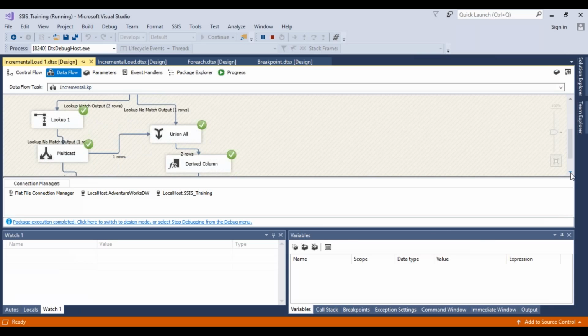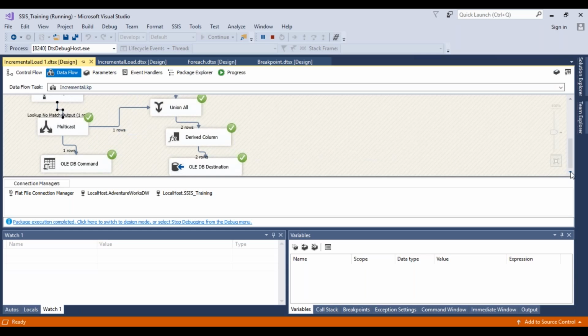Then we performed another lookup operation to identify the records which had any update in the attribute values. After that, we identified 1 record. So you can see 1 row over here. And then for the update records, we need to perform 2 operations: update the already existing record with an end date and insert the new record with the end date of null. So we use a multicast transformation. This 1 row flows over here, combines with the insert record and becomes 2 records. So 2 records would now be inserted in your table.